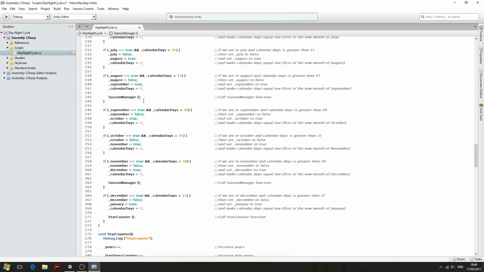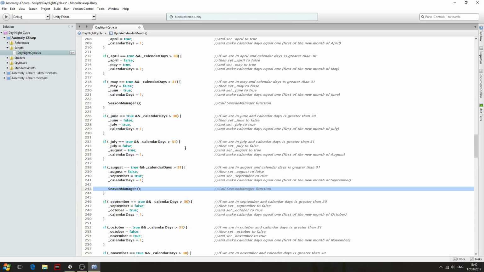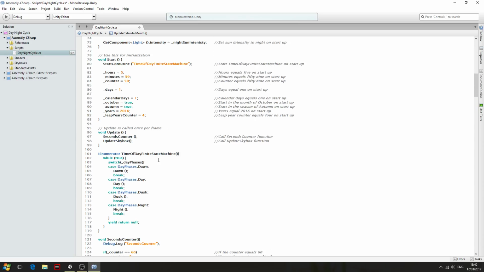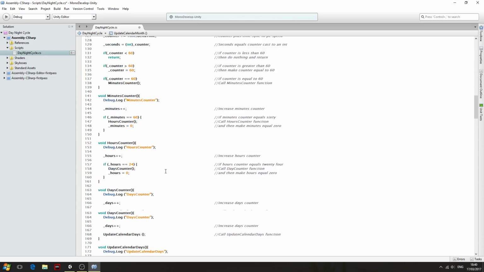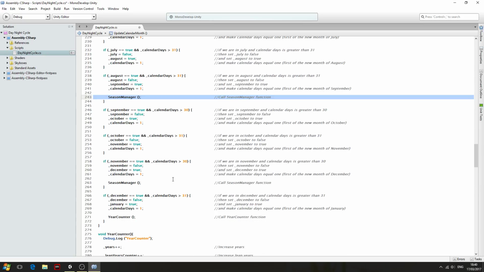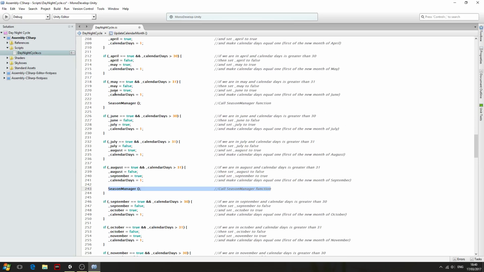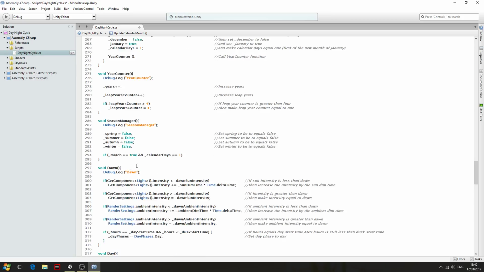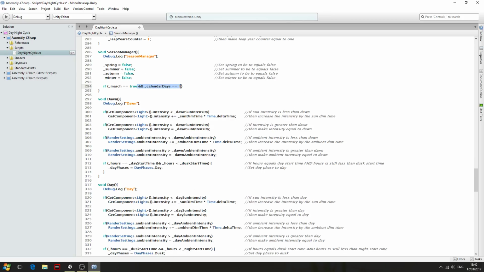And the reason for that is I do realise some of you may wish to move this into the void update and just call seasons manager from there. So we'll put it all in. And then you can alter and adapt your scripts as necessary. I'm just going to call it when it's applicable within the month, in which case this really shouldn't be needed, but as I said, I've put it in to cover all bases, hopefully, so all of you can adapt your scripts as you see fit.